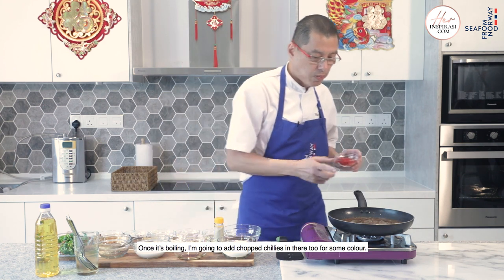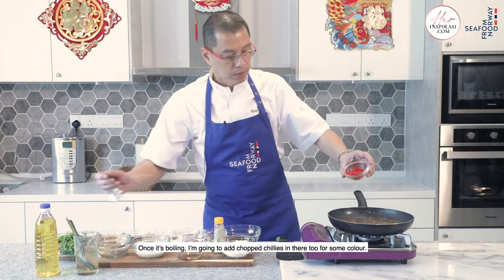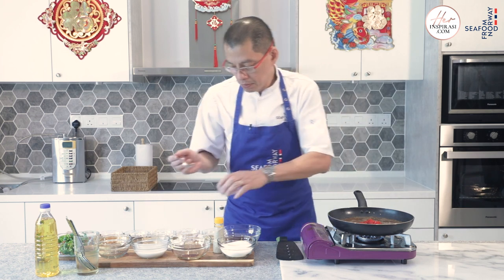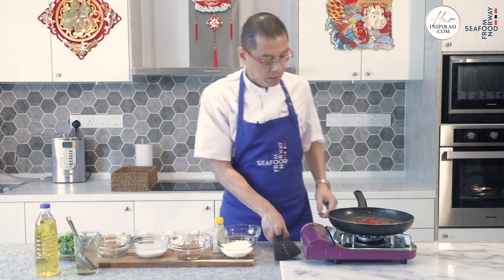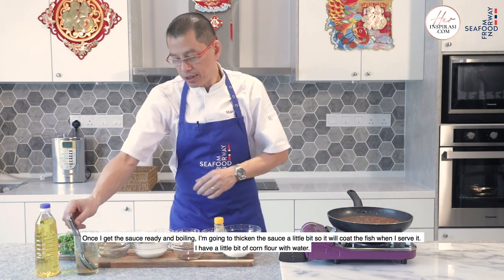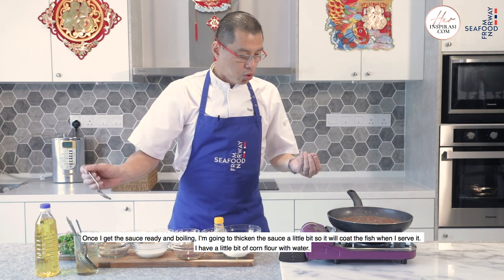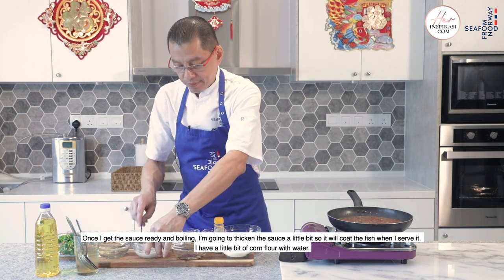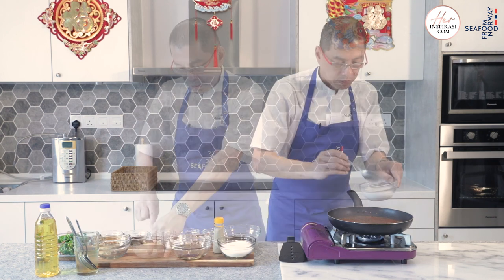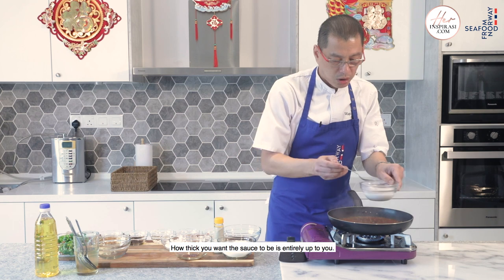Once it's boiling, I'm going to add some chopped chilies in there too, to give a bit of colour to the dish. Once I get the sauce ready and boiling, I'm going to thicken the sauce a little bit, so I can coat the fish when I'm serving it. So I have a bit of corn flour here, of course with a bit of water. How thick you want the sauce to be is entirely up to you.